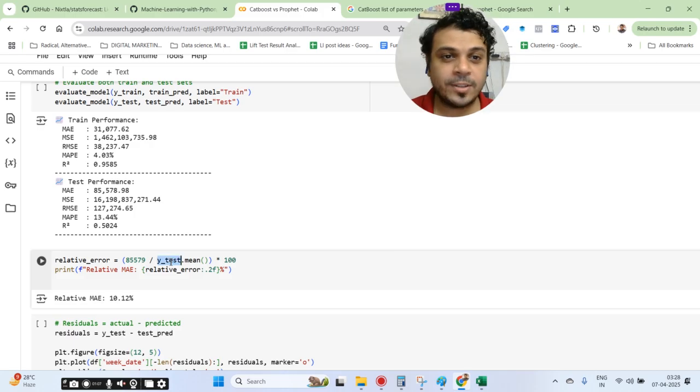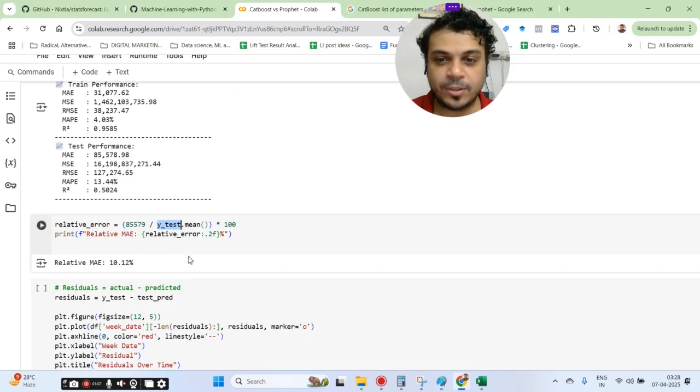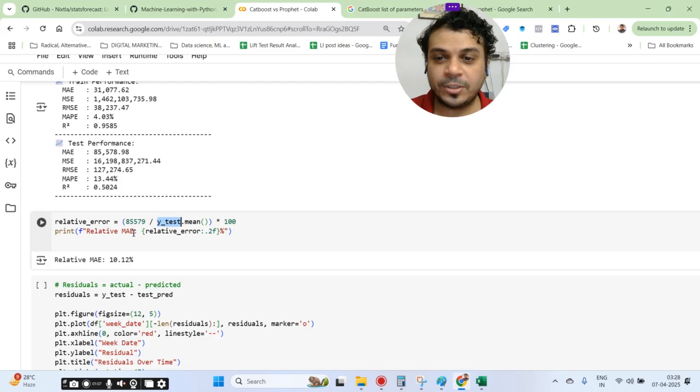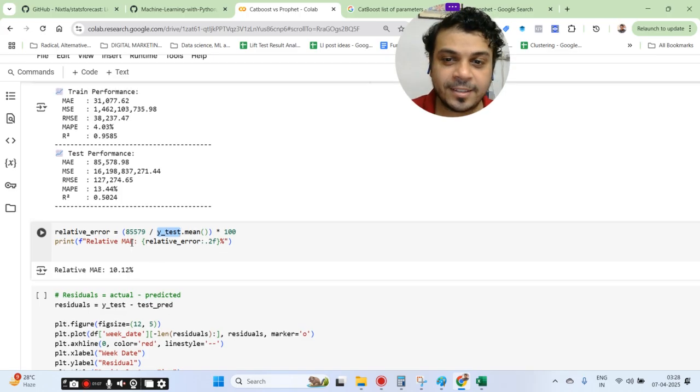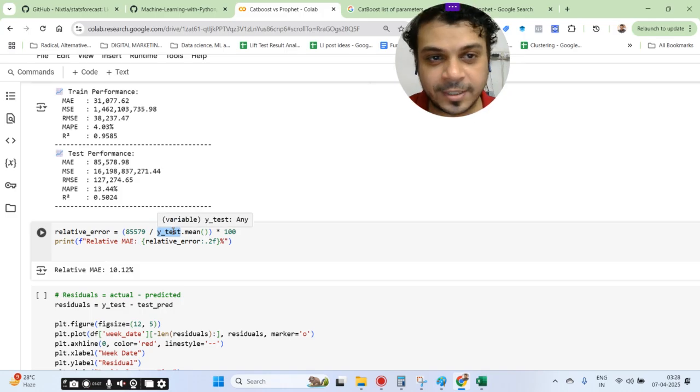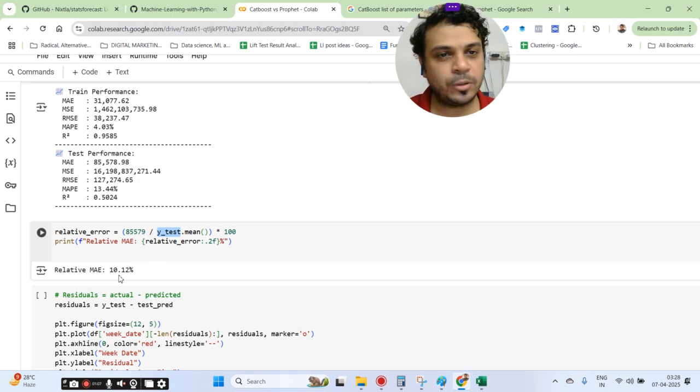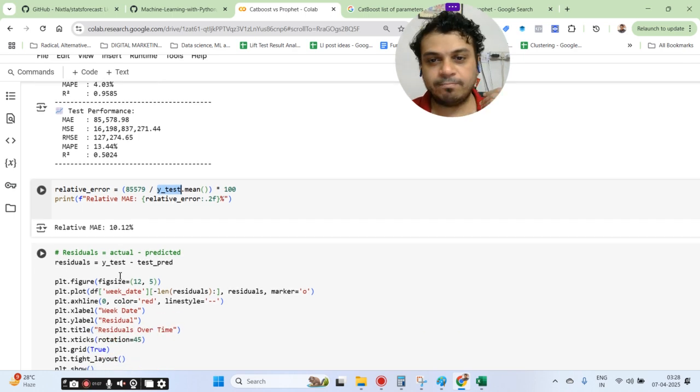These are the actual values of the test period, the actual revenue values. And if you take not the MAPE, but rather the MAE, the mean absolute error, as a percentage of the mean of the revenue values in the test period, it is coming out to be 10.12%.